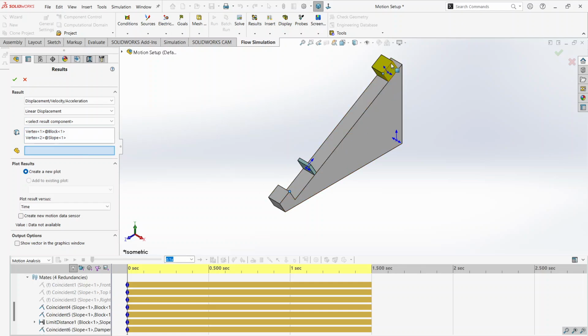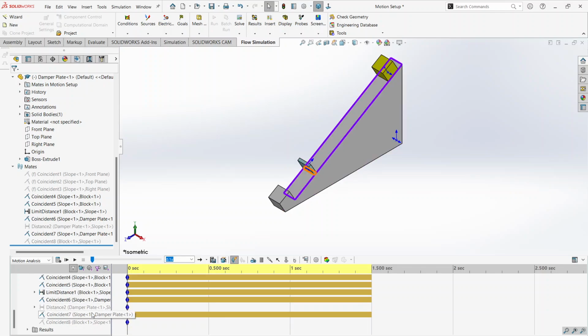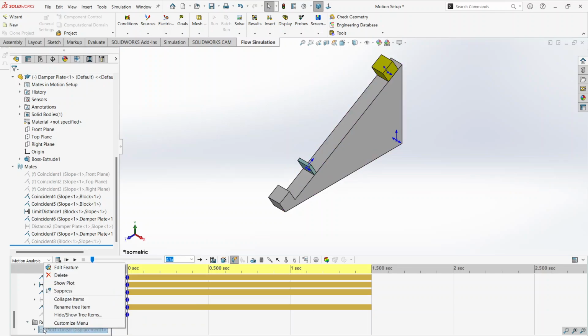What is the direction? It would be along this, which, if I select the block, the direction would be across the Z magnitude. If I select, you see that it starts from 240, maybe we have to reverse it in order to start from positive 240. So I'm going to go back to result, edit feature.